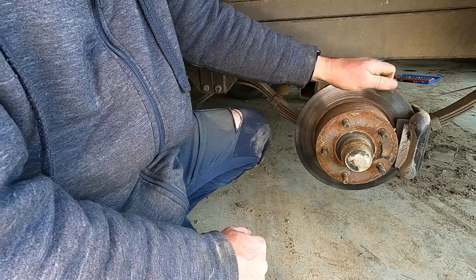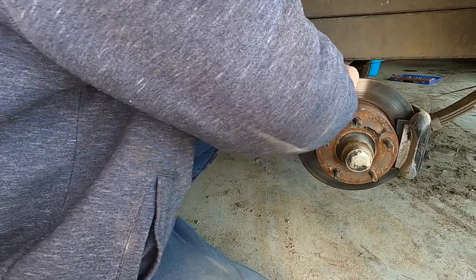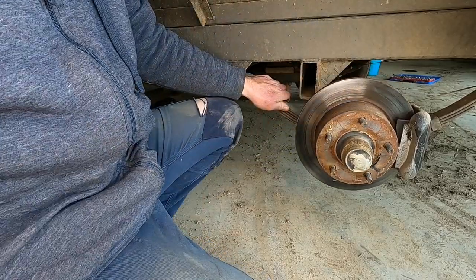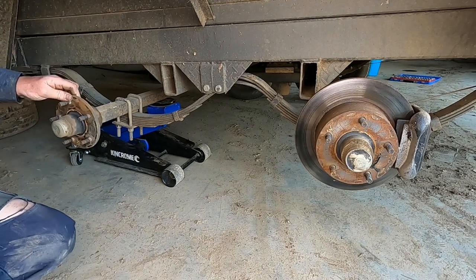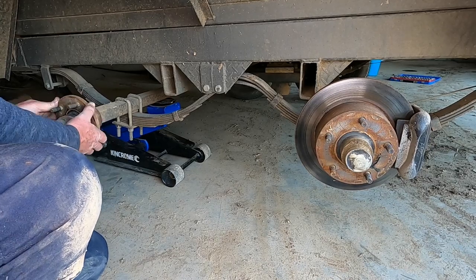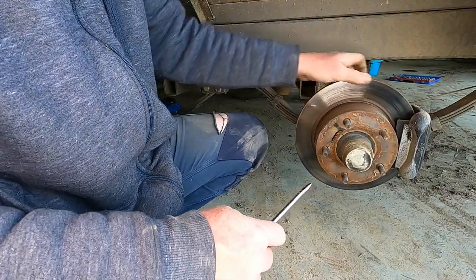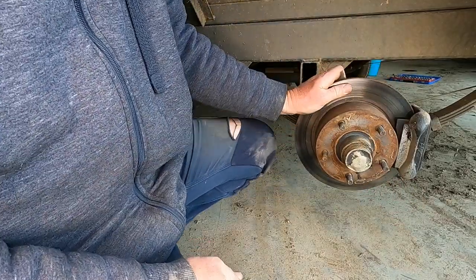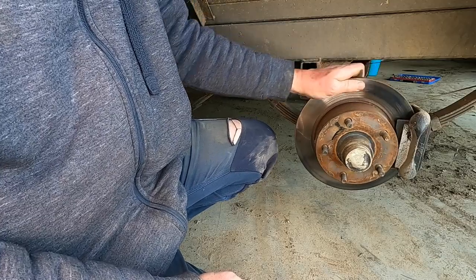That rattle's just the brake pads. Other than that, it feels pretty good. I will check this one. I don't think this one needs checking though. That feels really good, that one. Yeah, that feels good. So I'll just check this one. I'm only going to check this one because the brake pads might be giving me a false tightness.